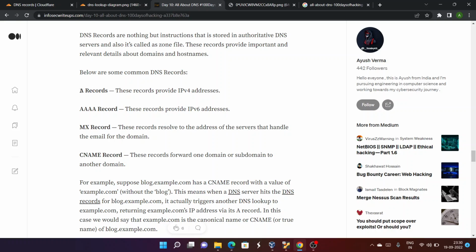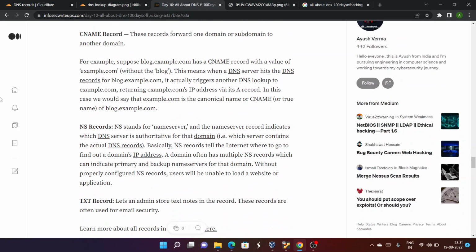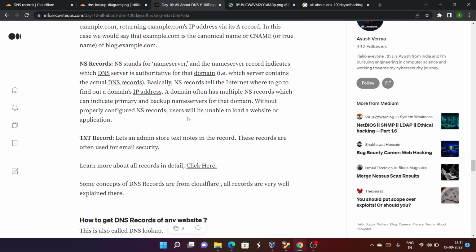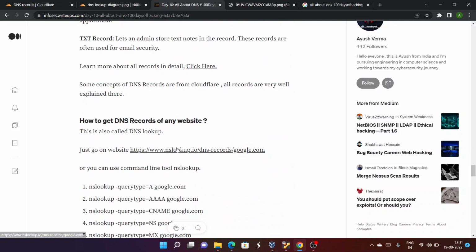MX records provide the mail exchange address. A CNAME record points a subdomain to the main domain. Basically, gmail.google.com and google.com will both point to a single IP address. Then there is the name server record, that is NS records. And a TXT record is a record where the admin stores some kind of text.